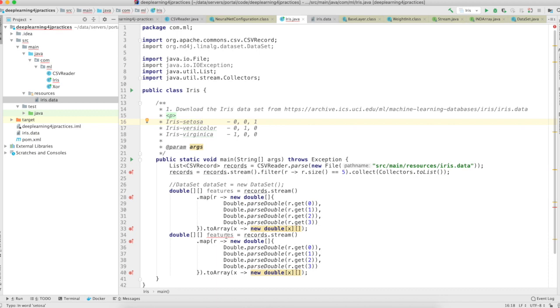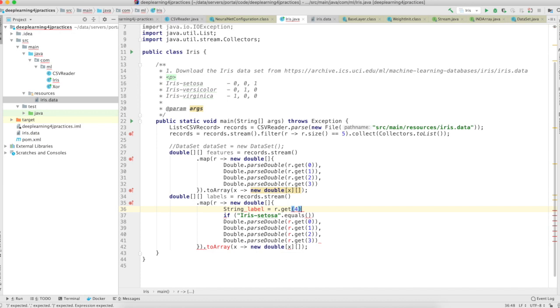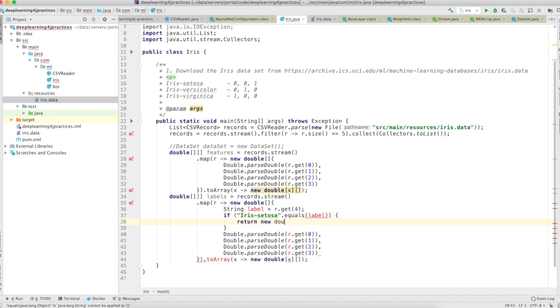So we need to do some mapping in our map function here. Labels. So we are going to do something like this. String comparison. If equals, okay, string label as get 4. So this is the label. If it equals setosa, return, what are we going to return? 001.